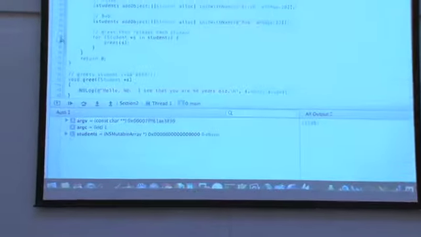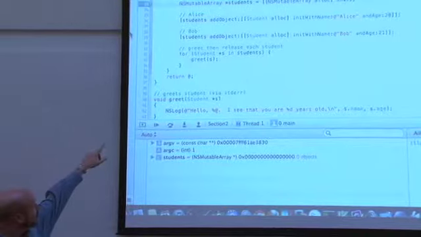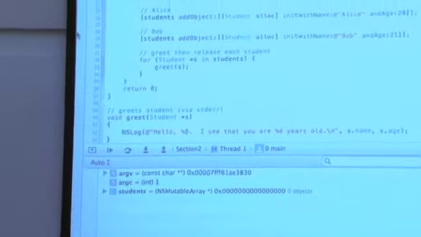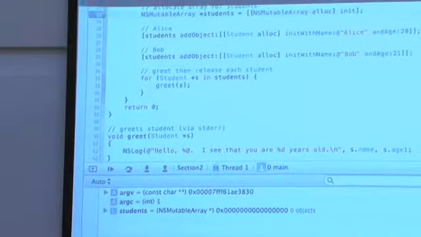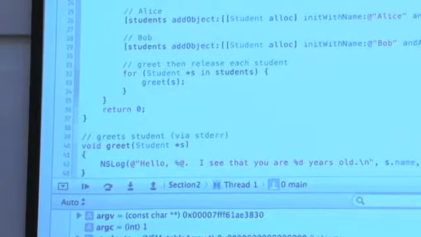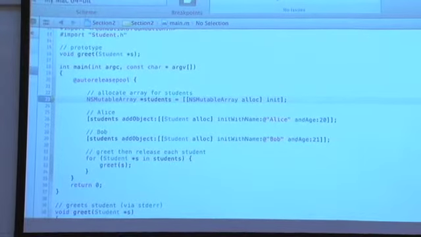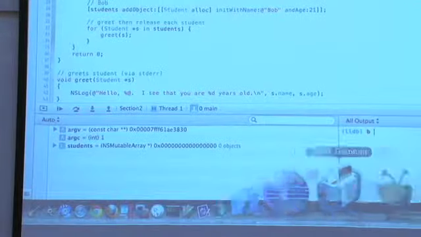So for example, I may want to add another breakpoint, and I can say, as soon as I get into my for loop, I want to stop the code before I print that first greet. So that's going to be line 33. I can use B for a breakpoint. I actually need to tell it the name of my file. So this file is currently main.m.